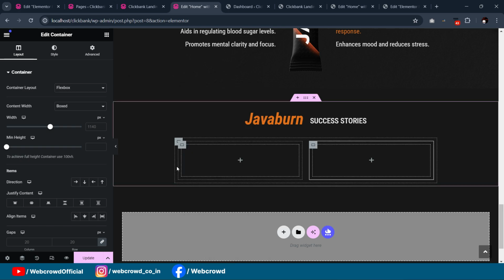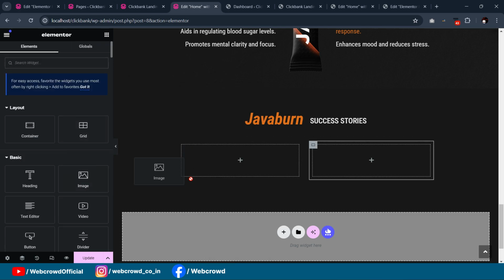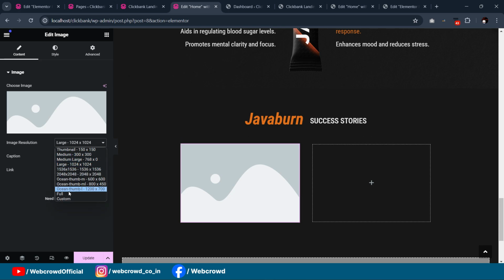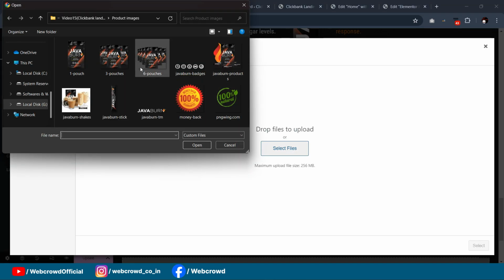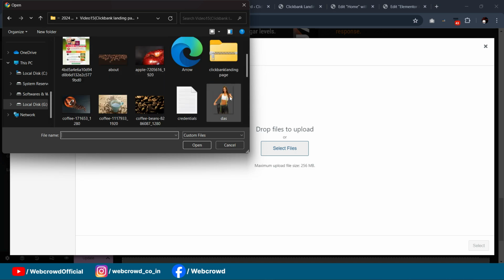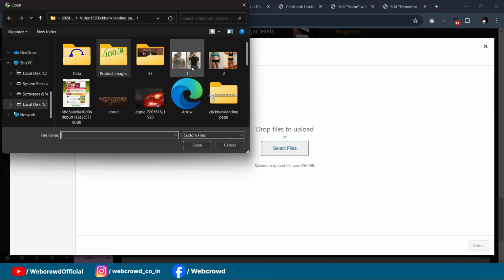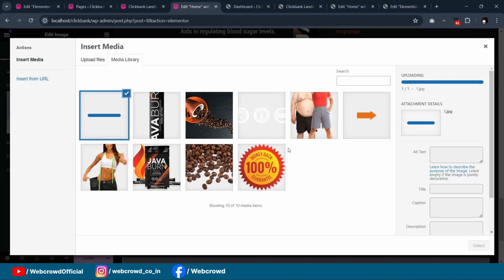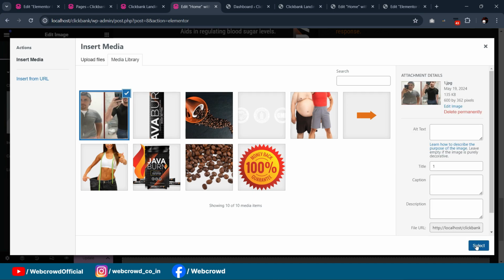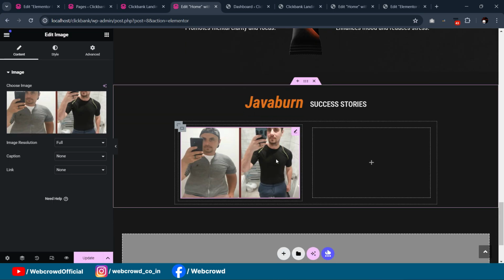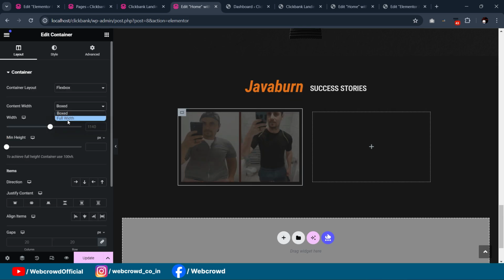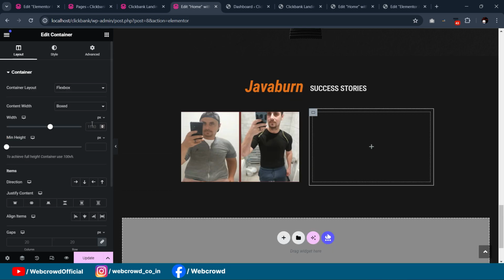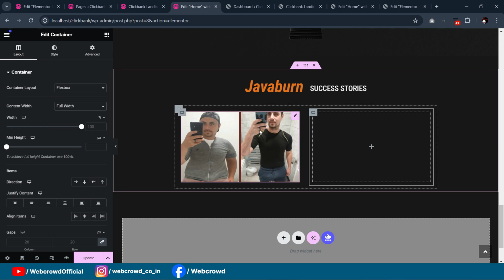In the first we will have an image, set it to full width and also full width to this container.